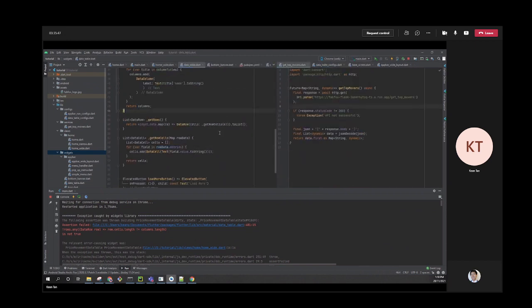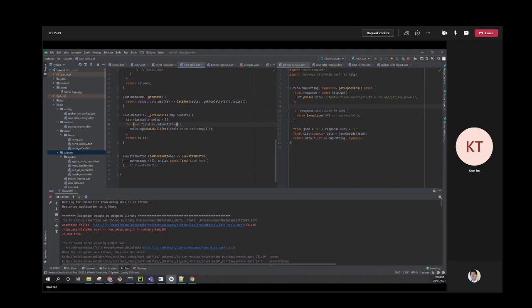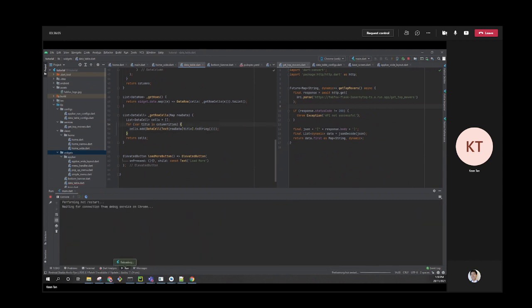Just move it to here. For each title, I'm just gonna extract the value. So each dictionary, we just want the title. Yep, and then we choose string. That should do it, I think.